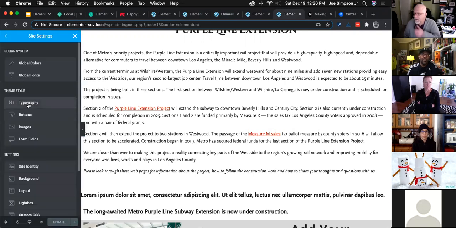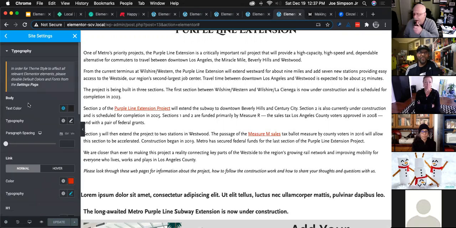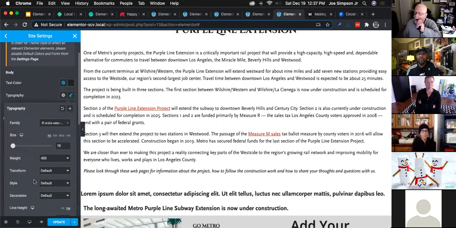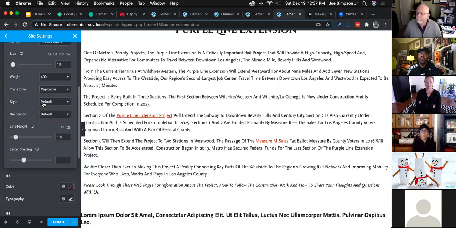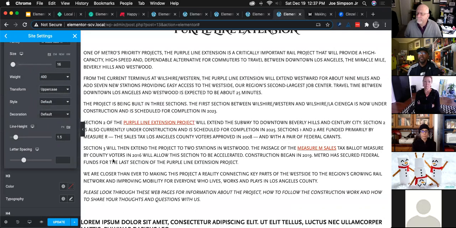And again, these are all things that we all have to work through sometimes, figure out where the issue was. Let's go ahead and change the typography. We want to go really crazy. Again, in keeping with the Old English, we want to transform everything to capitalize. Oh, that should be uppercase, which is definitely something you don't want to do for usability.